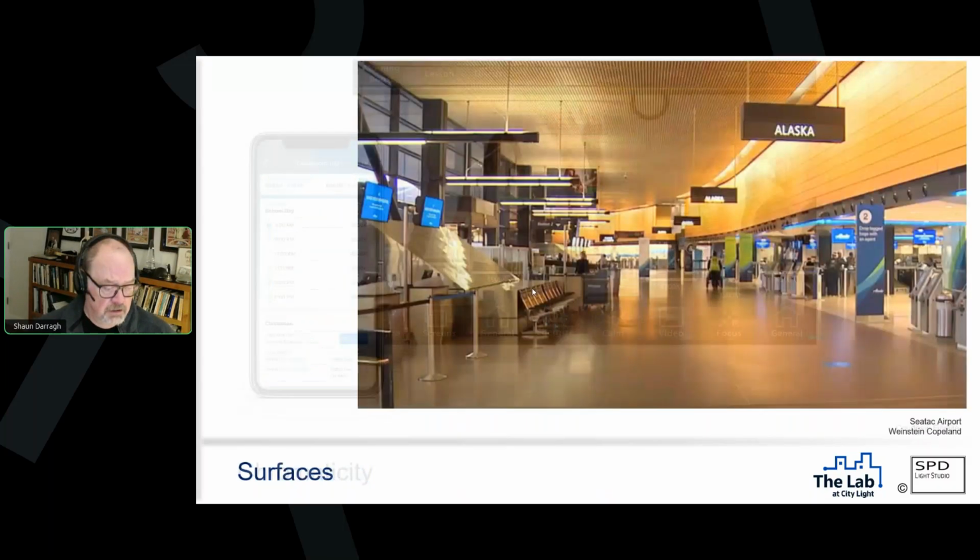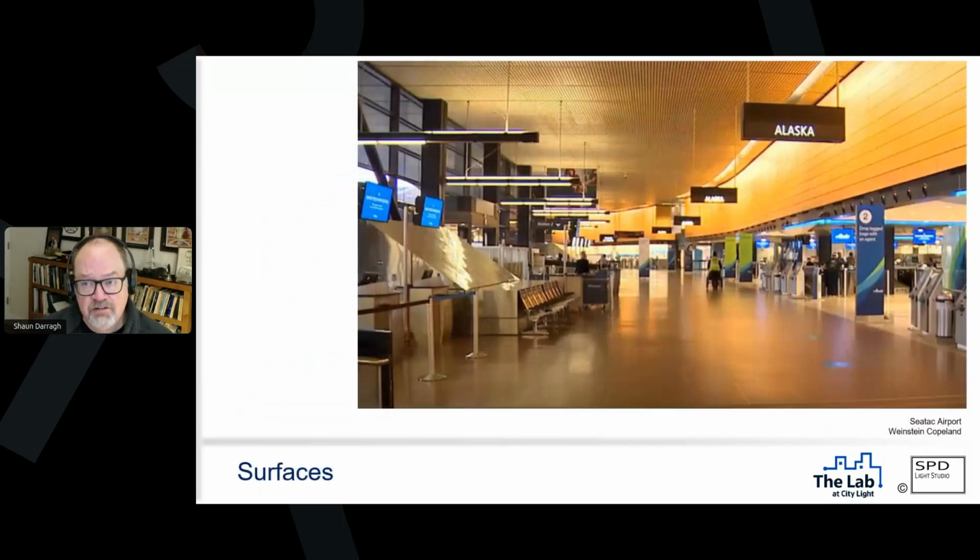Now, surfaces, we kind of skirted around this. The surfaces are, in my estimation, the single most important part of any lighting design, right? I can throw lights in the ceiling, I can do whatever, but it's the surfaces that make the space sing. This, of course, is SeaTac Airport. We did the renovation of SeaTac in 1998. And the dominant surface in here is, of course, that bulkhead that is currently clad with maple. When we started this project, that was clad with a really dingy gray fabric wrapped panel system.